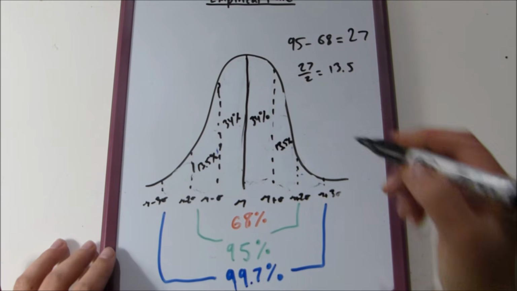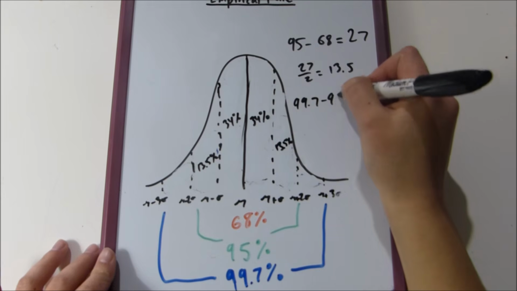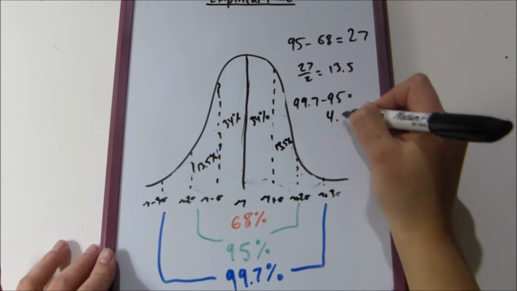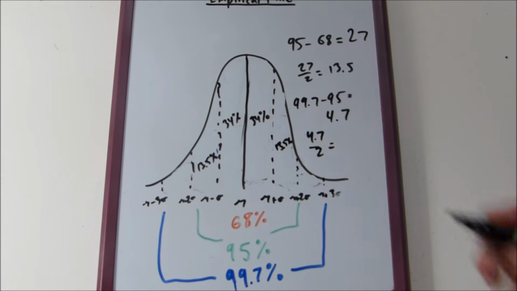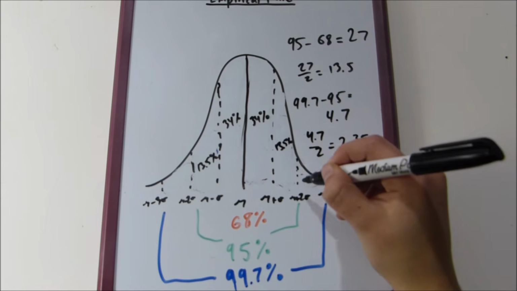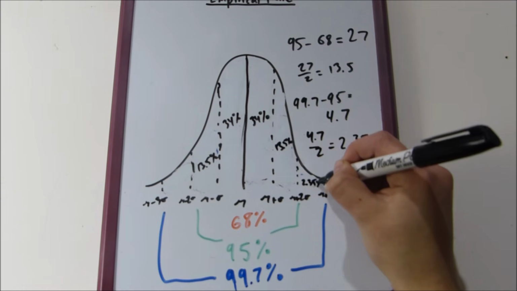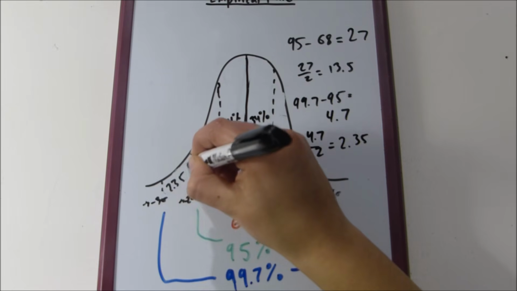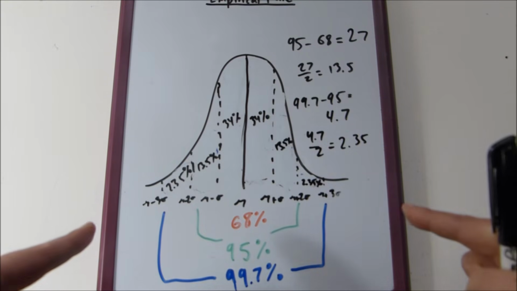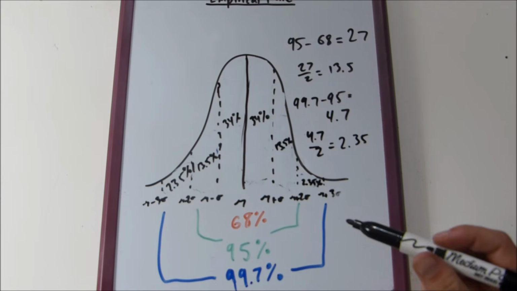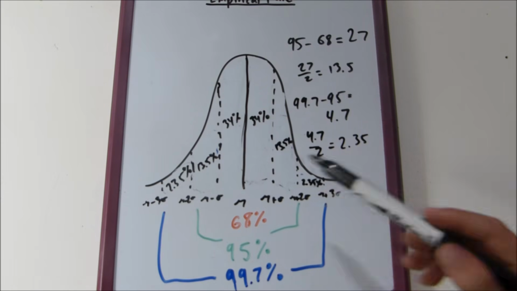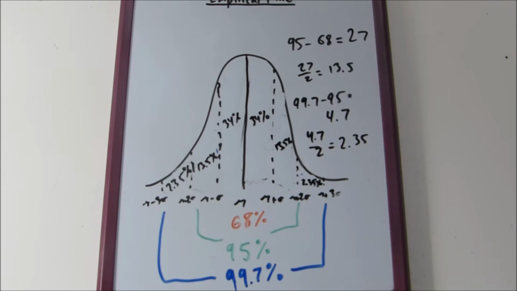And then 99.7 minus 95, that equals 4.7. 4.7 divided by 2, that's 2.35. Ooh, not sure if I'll fit it. 2.35%. 2.35%. The reason you can do this for the empirical rule and not for Chebyshev's rule is because Chebyshev's rule, like I said, is not only used for normal curves. This one's only for normal curves, so it assumes everything is symmetric. And that's what's great about the empirical rule.